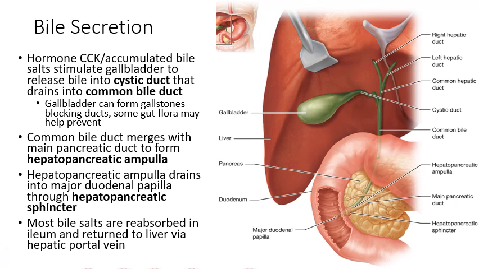Then the bile salts are going to mix with the chyme, emulsify any lipids that are in the chyme. Ultimately, they're going to be reabsorbed by the ileum of the small intestine, which is the last part of the small intestine. They're going to end up draining into the hepatic portal vein and going back to the liver. So your bile salts are mostly going to be recycled. You have a few of them that are excreted in the feces, but most of them you hang on to. And of course, any waste products that were with the bile are going to be excreted in the feces and not reabsorbed for the most part.